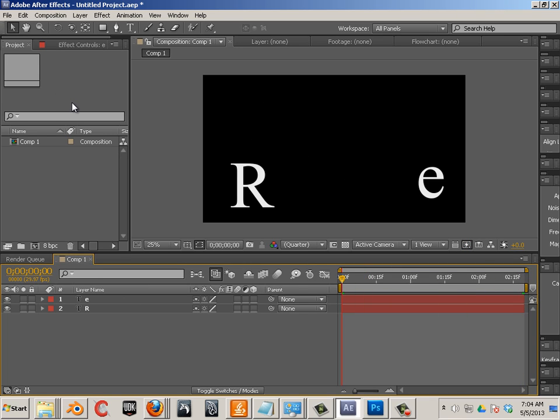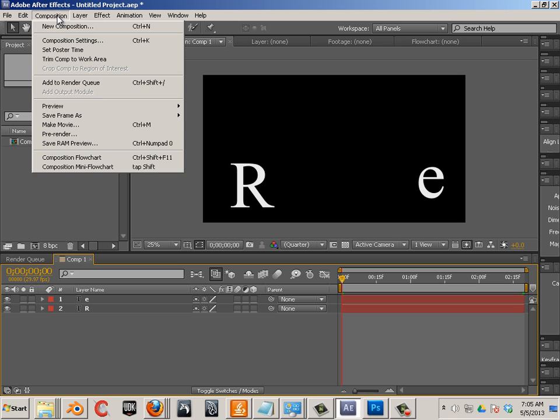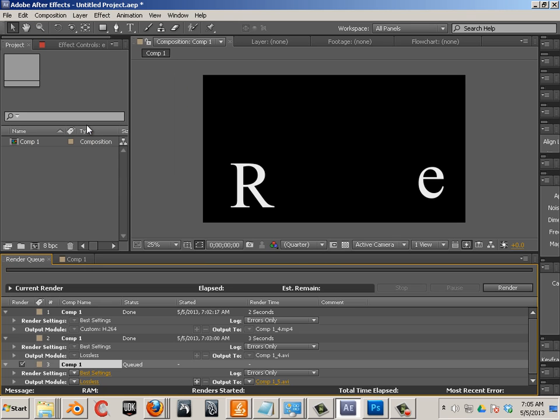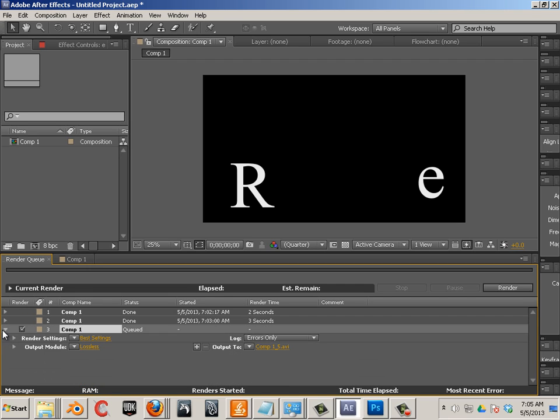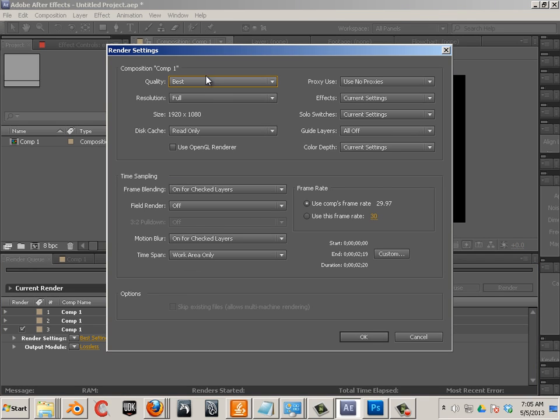If I want to render this out, I can simply go into composition and say make movie. And as you render, you get these. My last one will be the one that's going to be rendering, and for this one I'm going to choose lossless. I have my settings here. If I want to change any of the settings, I could go to the best, draft, wireframe. I can say OpenGL render.